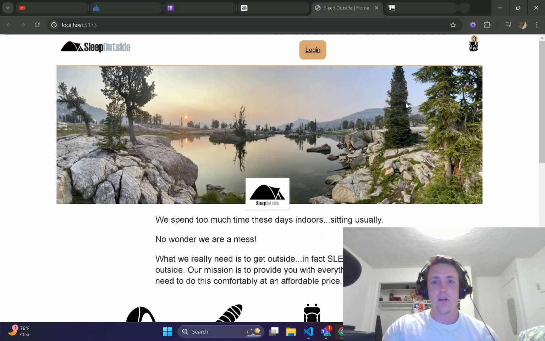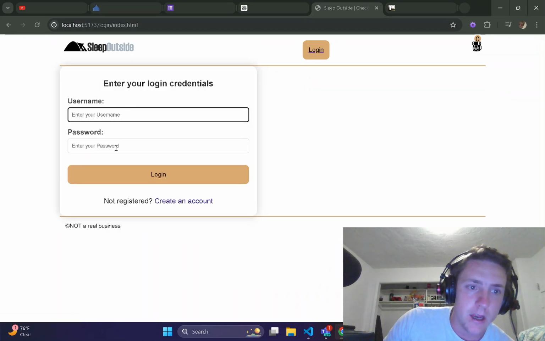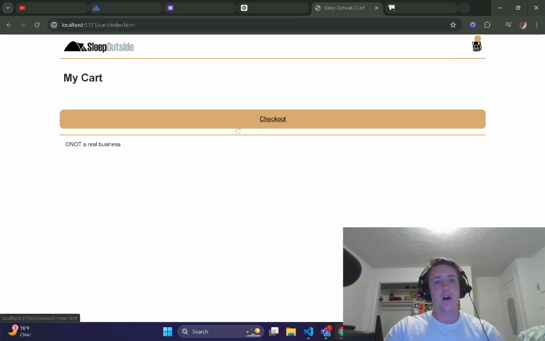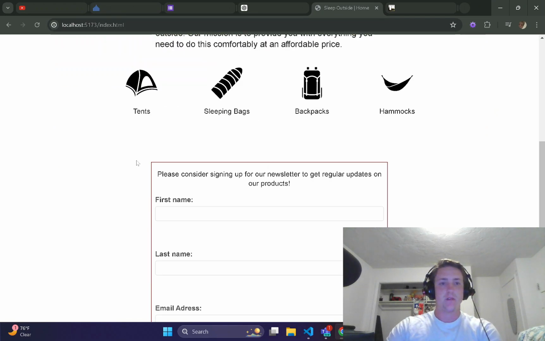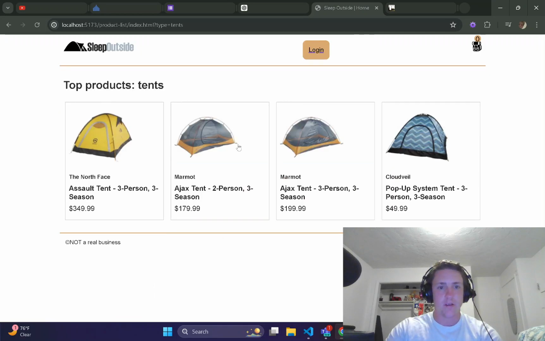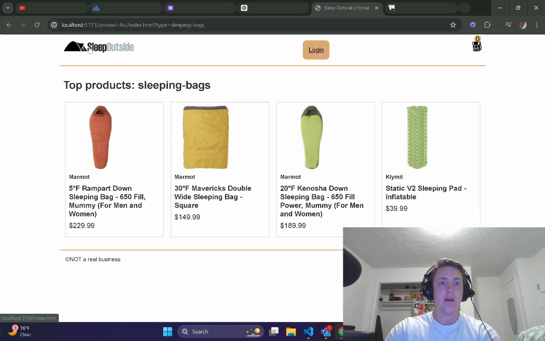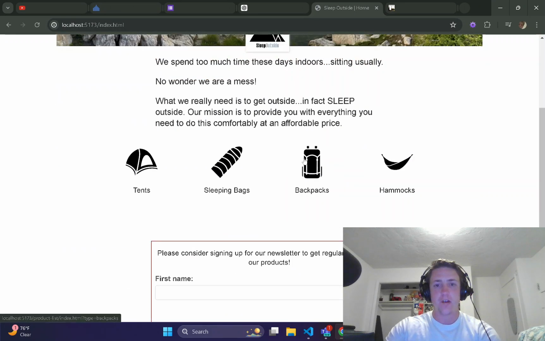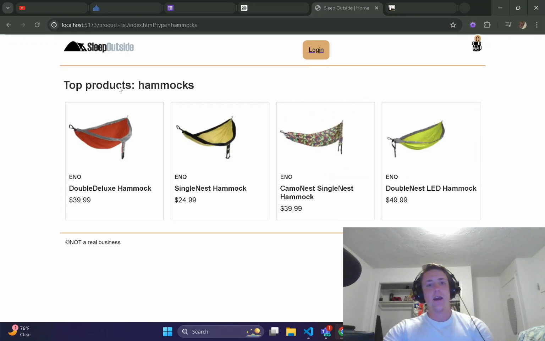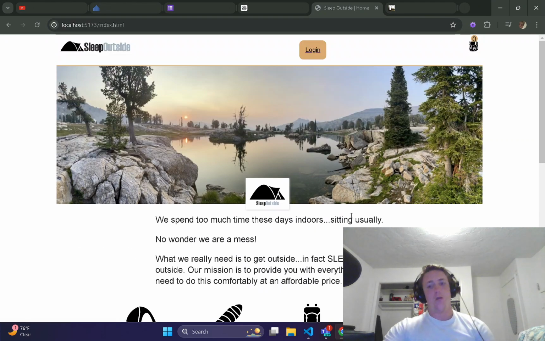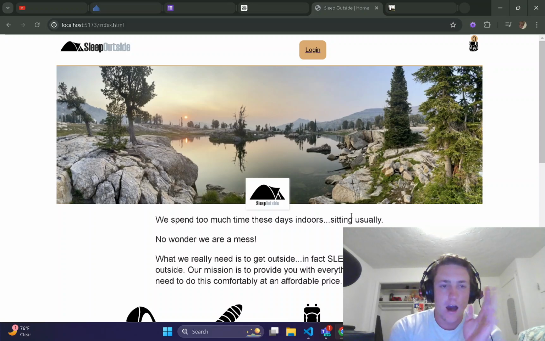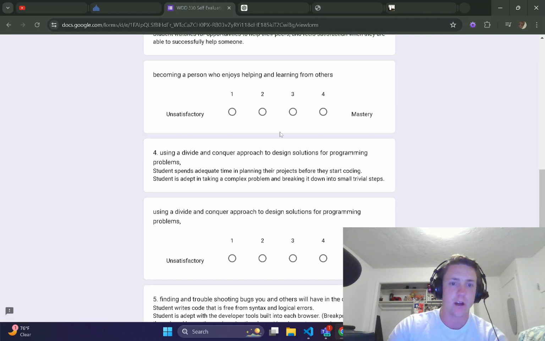And so this is what this website looks like. We have a login and we can set up right here. You can go to our cart, nothing. And then if we want to, we can go to tents, go back, we can go to sleeping bags. We can fill pretty much all this information out and get it done. And so this was really cool. We did this all in Svelte, with Svelte, JavaScript, and all that, good old mix. I don't want to take too much more time, but it was an amazing project, and this is really where I learned that teamwork.